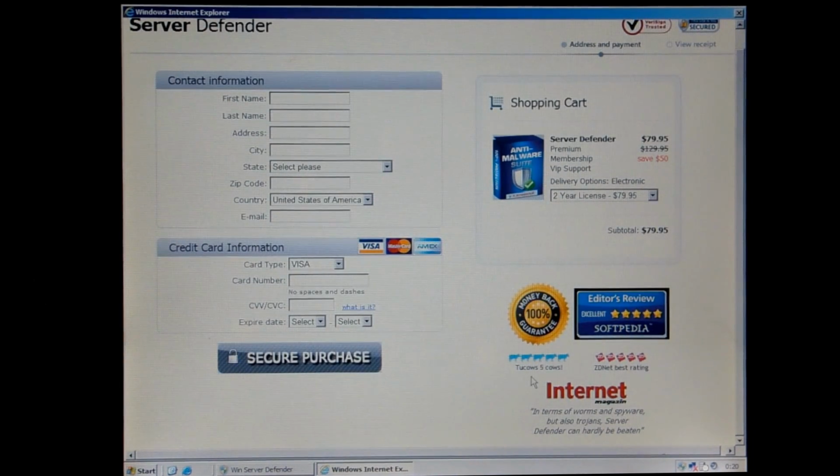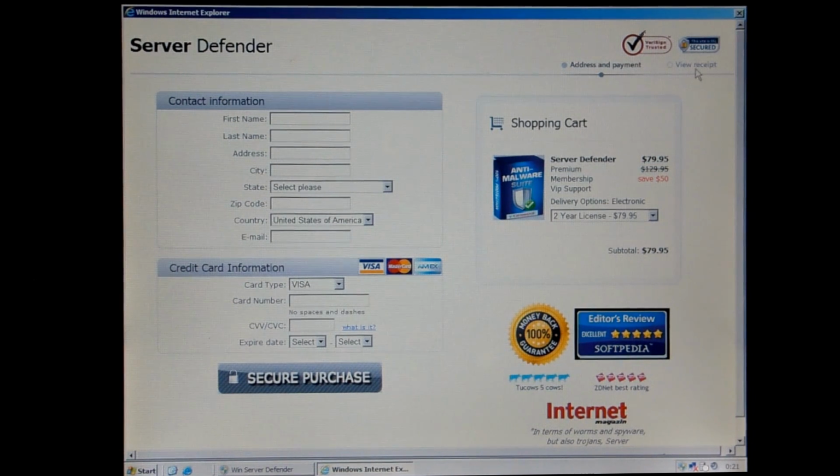And it has a 5-star rating from Softpedia, a 5 cow rating from 2 cows, a 5 ZDNet logo rating from ZDNet, and some kind of review from something called Internet Magazine. If you're watching in 1080p, you will notice that there is no E at the end of magazine. I don't know where I'm going with that. Anyway.